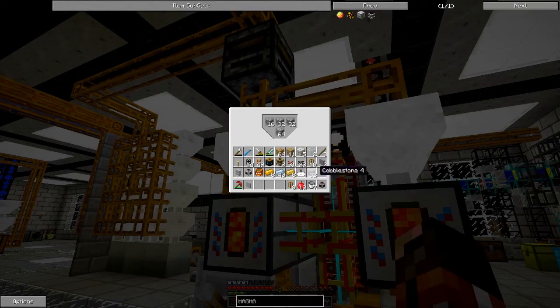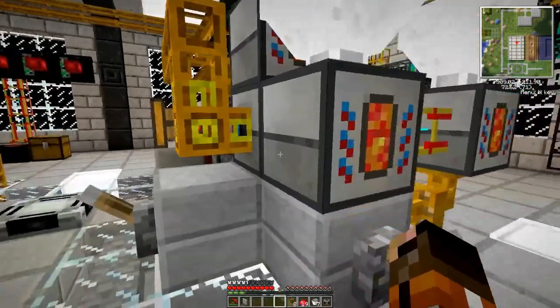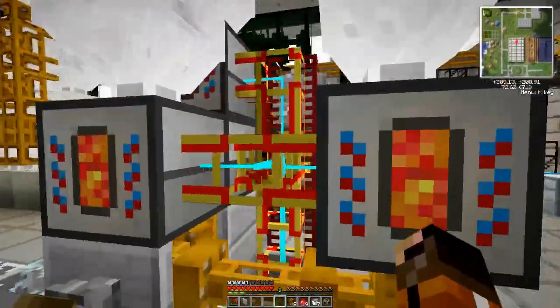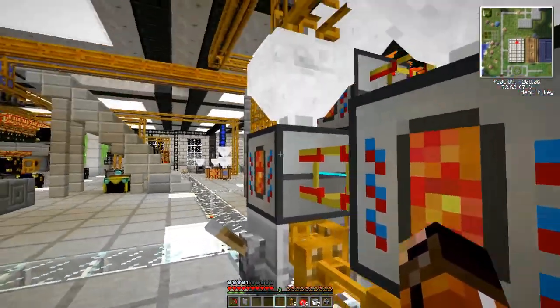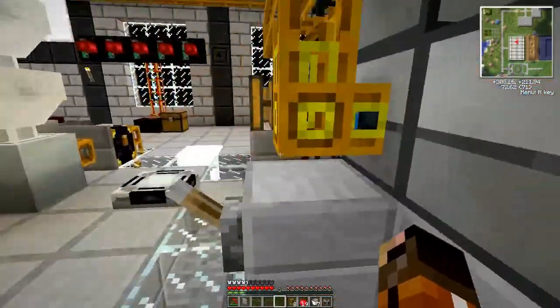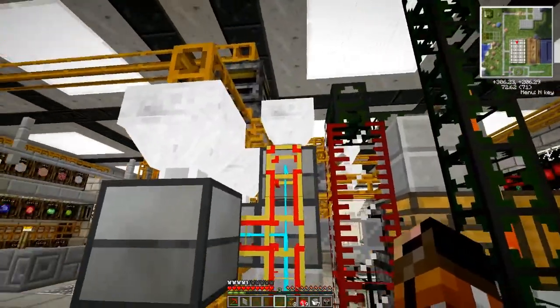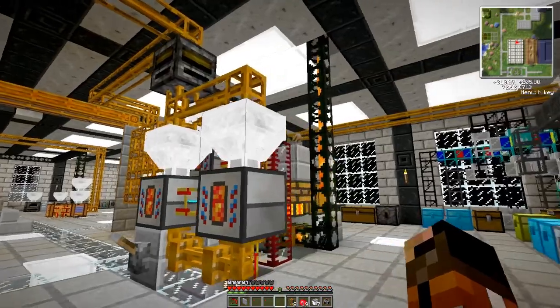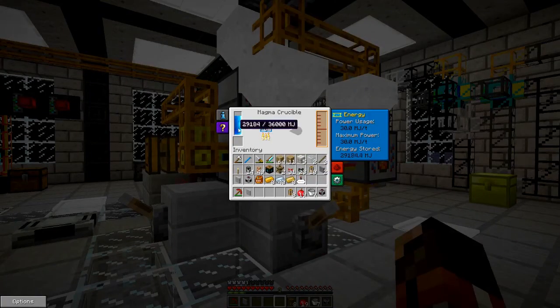If we just grab some more cobblestone, put it in there. This is filling up nicely. I'll make it a bit quicker. So basically, what I did is power splitting up again. And now we've got a fluid pipe joining this one and then just going up into the liquid transposer. And then I'll probably settle another one on the back like I did here. Maybe a bit symmetrical, keep it looking similar. And then it will give me an excuse to make even more biomass engines. It's a shame it's still going down.